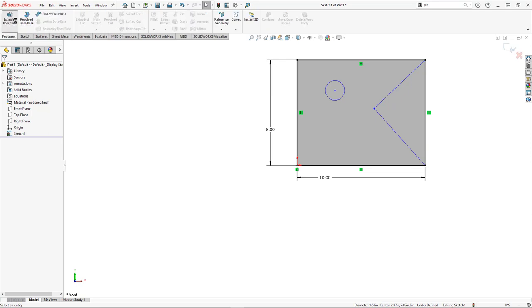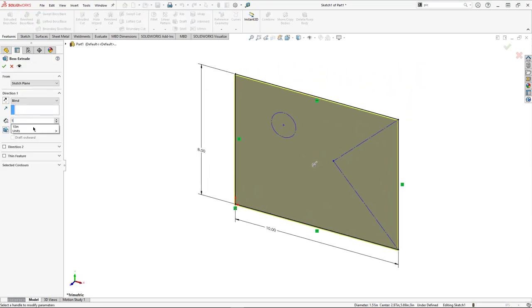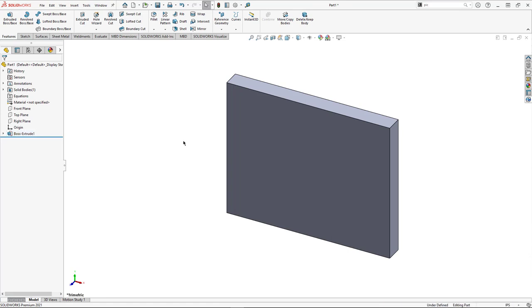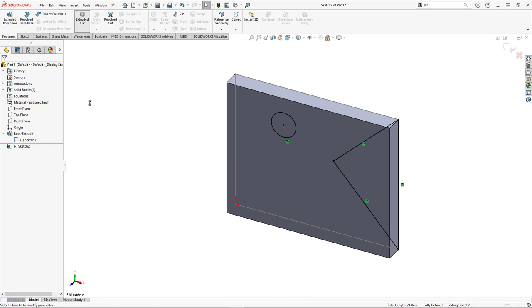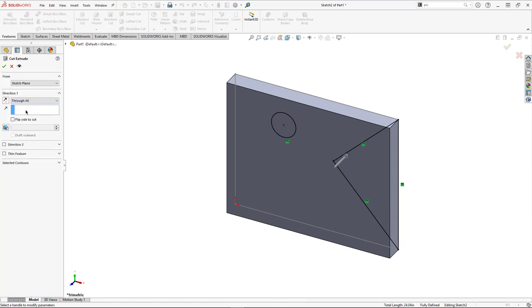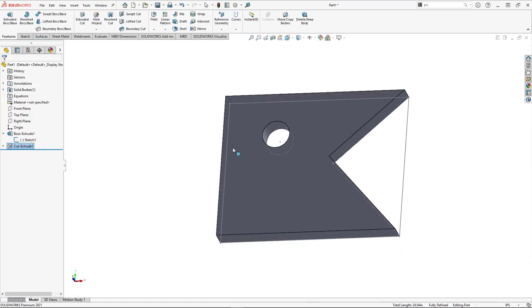So I just quite simply extrude this up. And I'll just go ahead and make it an inch. I'm going to use that first sketch. So I'm going to go ahead and turn it on. Sketch back on the front plane. And then I'm just going to steal this geometry. I'm holding down control. And then I'm going to convert that entities. So that way I have two profiles. And in this case, we're going to do an extrude cut. And I'll just say through all. There's my cuts for the part.